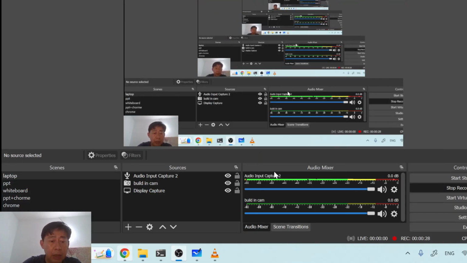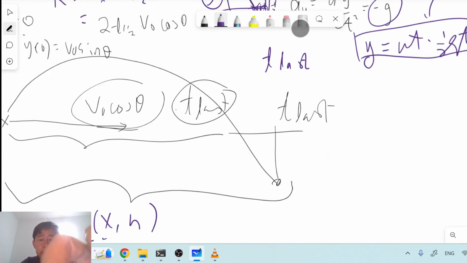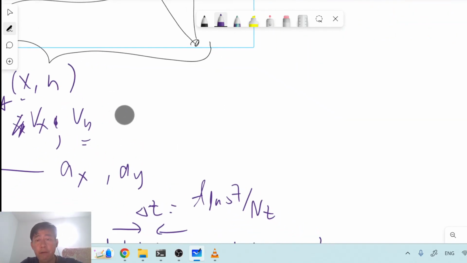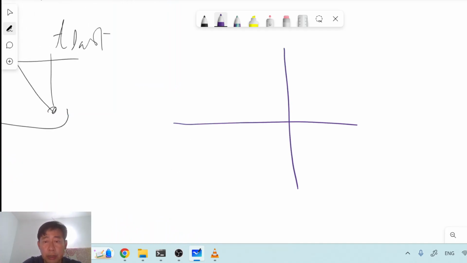So in this case, we are talking about a system executing a uniform circular motion. Therefore, you need to know how to describe a circular motion. So a circular motion is a point sitting on a circle, and assume that it has a position vector r, which is constantly changing in time.